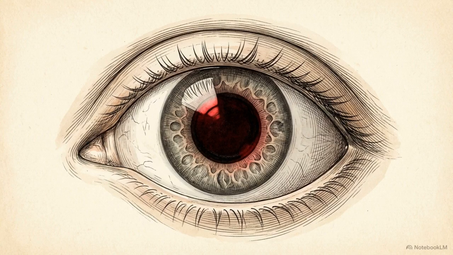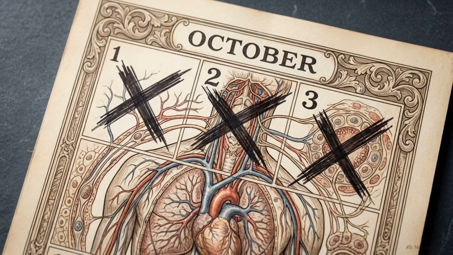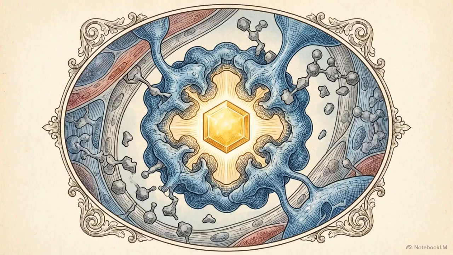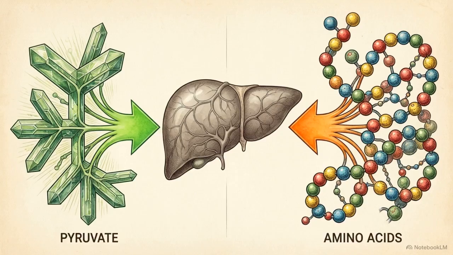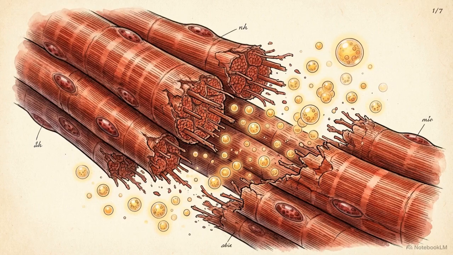Once the hepatic buffer is empty, the body must immediately find a new way to manufacture glucose, or the brain will starve. Phase 2, early starvation, covers days 1 through 3. With glycogen gone, the liver shifts its enzymatic machinery to gluconeogenesis, the creation of new glucose. The liver requires specific raw materials to drive this process, primarily pyruvate and amino acids sourced from outside the organ. To secure these amino acids, the body begins the destructive breakdown of its own skeletal muscle.